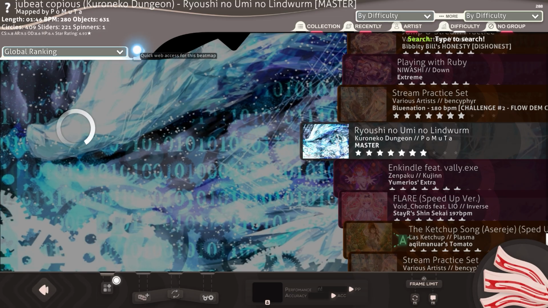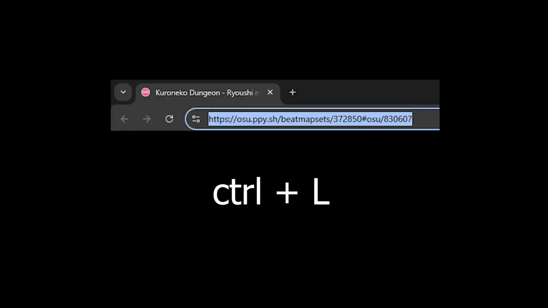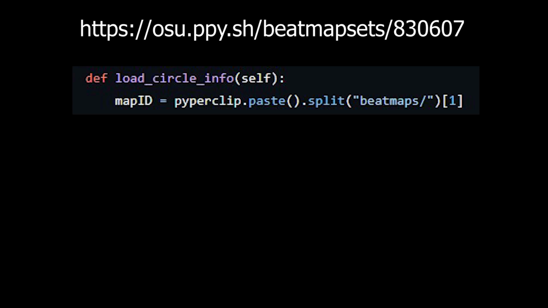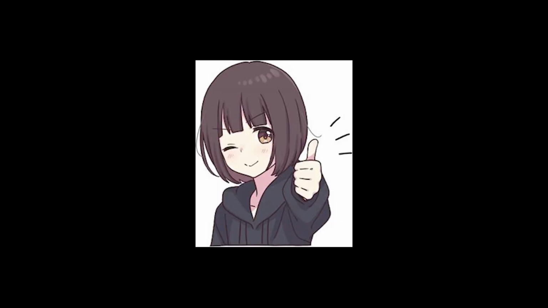The second option was the first one I incorporated when I released this. I would make my script click here, press 1, it would have the browser open, it would press Ctrl L to focus on the URL section, Ctrl C to copy it into my clipboard. Then I would string strip the unnecessary sections of the string, and I would only have the map ID. I would then take the map ID, put it in the Osu API where I can download stuff from a URL, and the only thing that I need to input is the map ID, and then I would get the map. I would parse the map, and then I would continue my script.